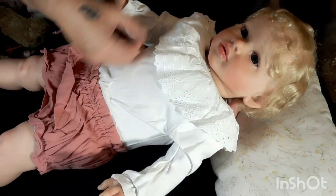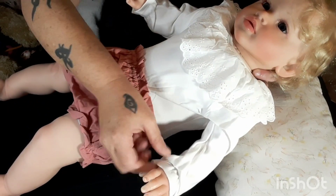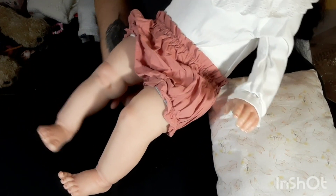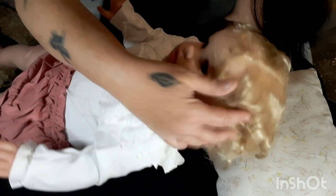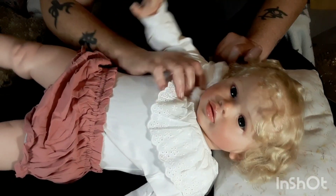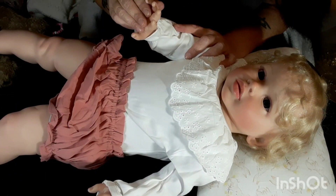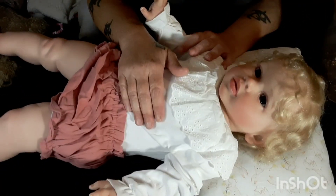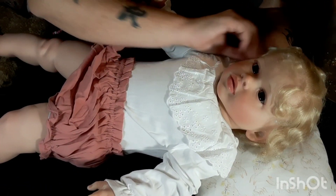She's got this white shirt with a frilled collar on it, and these little bubble romper shorts — bubble shorts, jam pants, however you want to call them — and she's got these little chunky legs. She's so beautiful. I need to wash her hair. I always wash my babies when I get them from anywhere. Part of my bonding with the baby is to wipe the baby down, not only to add weight or modify the baby, but to also just give them a little bath, get to know them, wipe them down, get them clean — a fresh start, so to speak.